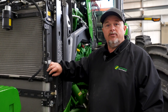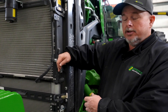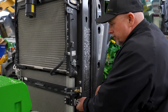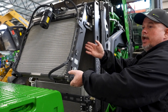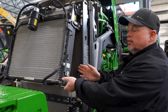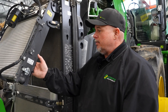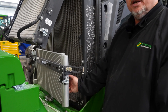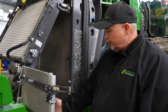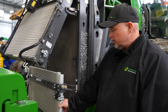We're going to cover some of our cooling package features and how to clean them. We've already unlatched the other side, so we'll go ahead and unlatch both these and pivot them out. There's a little handle here — we can pivot them out and use light air pressure to blow through here and get any debris out of the way. With the top one latched out of the way, we can pull the lower one out of the way. Just blow it out, clean out any debris, and make sure it's clean.